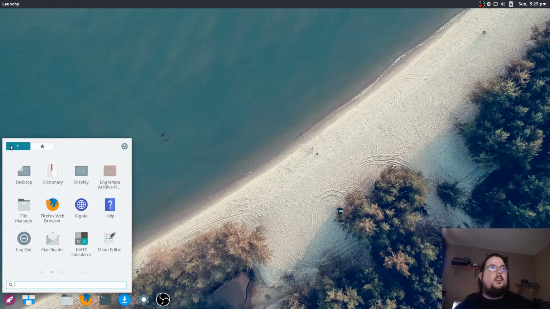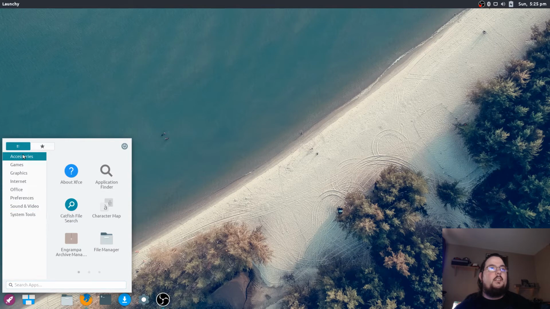So let's go to accessories. We'll start with About XFCE, Application Finder, and your Catfish file search, which is an awesome program to search for files. You got your character map. You got your Archive Manager, and this OS is based on Debian and Ubuntu.